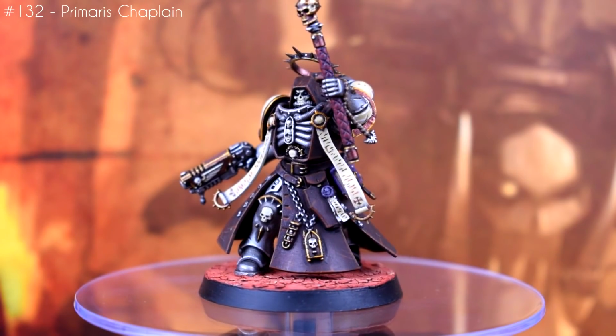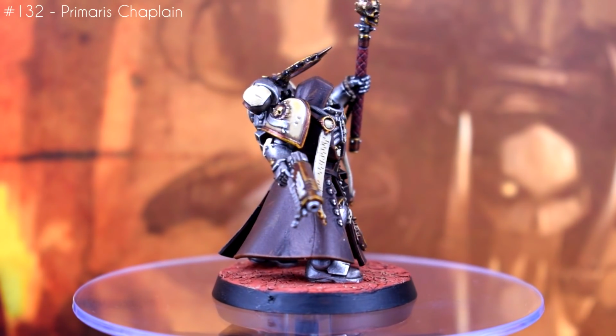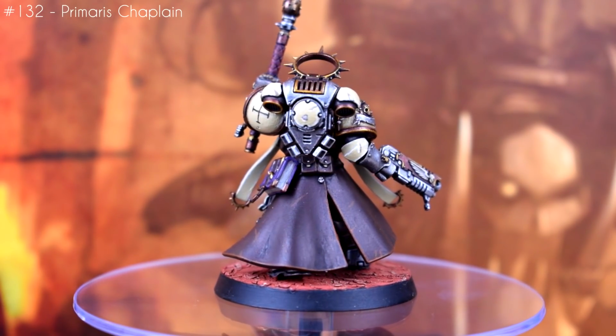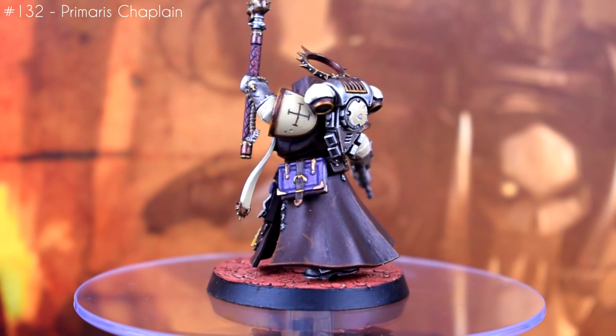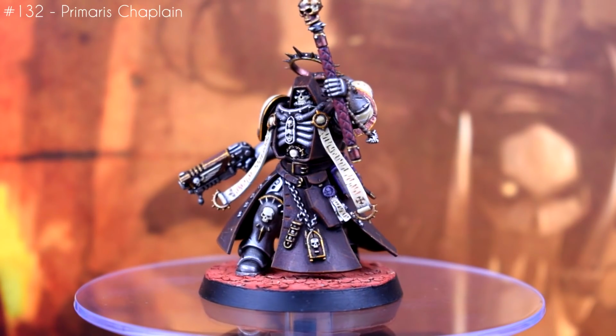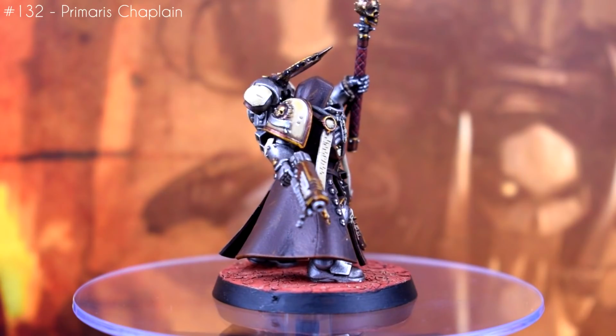Here's a model I've been putting off for a while, the Primaris Chaplain, a model I both love and could never justify the price tag for. However, my wife Snipe got it for me a few Christmases ago, and I just never got around to painting it since it felt a little intimidating. I wanted to do a good job on it, you know. However, I finally bit the bullet, and I think it looks pretty neat in my slightly non-conventional colours.